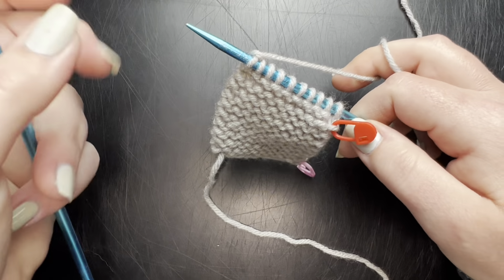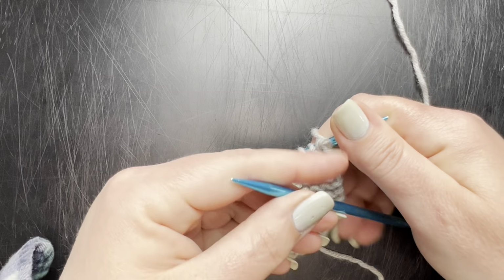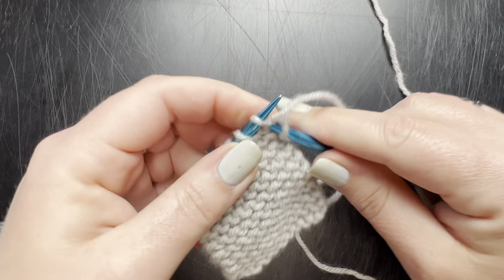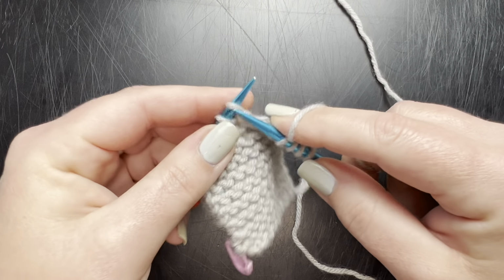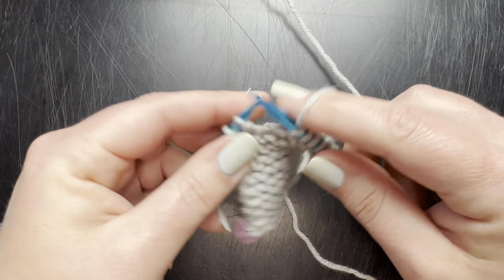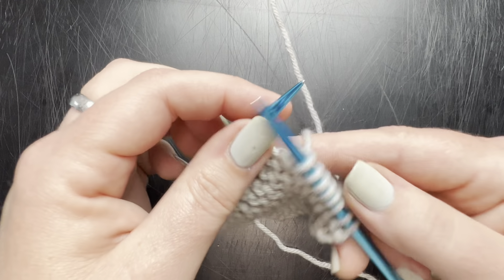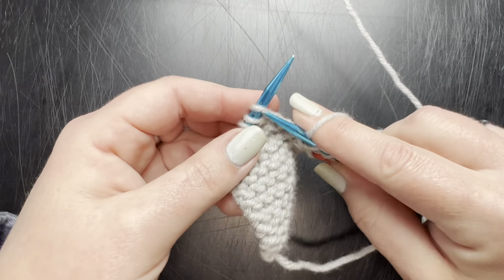So now we did 9, so now we're going to do 8. We're only going to knit 8, and then we're going to knit 8 back. So 1, 2, 3, 4, 5, 6, 7, and 8. We're leaving the 9th and 10th stitch now on this left-hand needle. We're going to turn our work and we're going to knit 8 back.